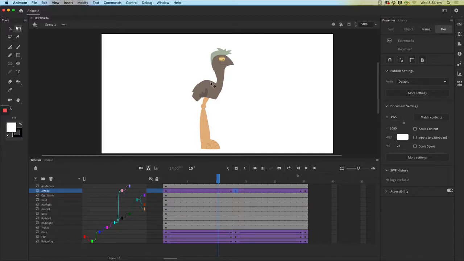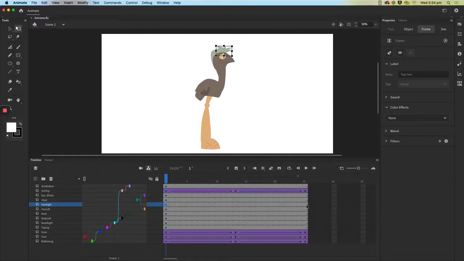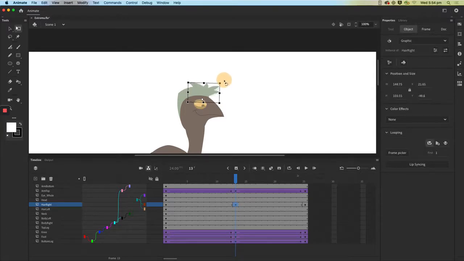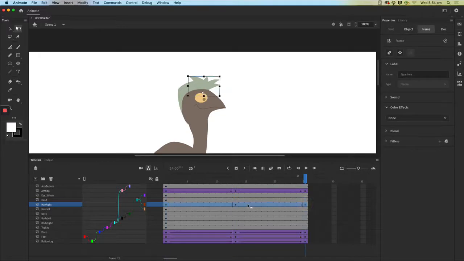Let's do some hair. So when it goes down, the hair flops up. So let's have a look here. The hair, right. Everything is parented to the head. So let's not worry about the hair left, but let's just do something with the hair right. That little tuft of hair. So an F6 at the end to make sure it returns to normal, an F6 in the middle. And let's throw that up a bit. In fact, I could probably move that across, but let's just see what that looks like.